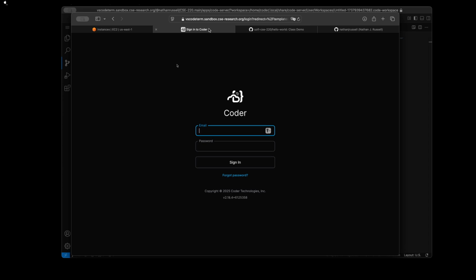Every student in the class, or every student that has reached out asking for one of these sandbox things, we effectively create a Docker image on that one Amazon Linux 2 operating system that's operating on a Nitro hypervisor that's in the US East 1 AWS data center. So effectively you've got your own container inside of this thing that I called the Coder instance at AWS.